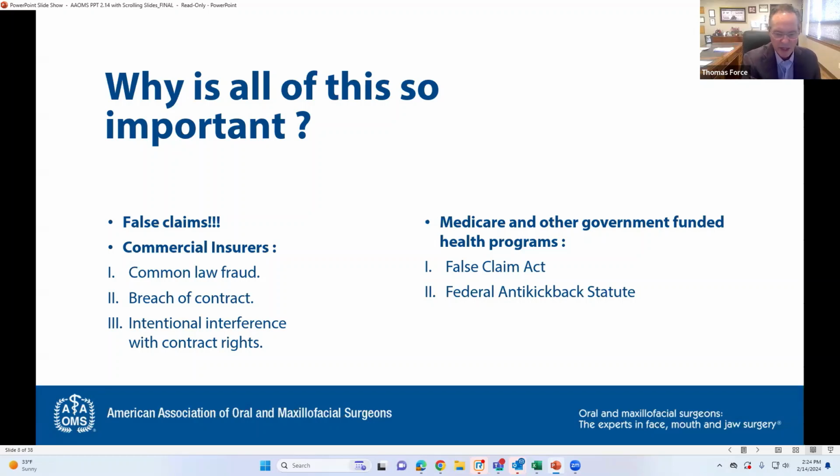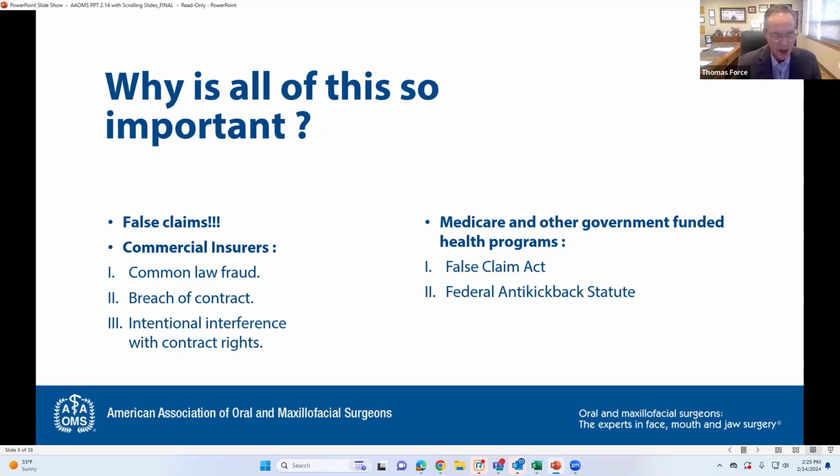So the insurance carriers and their proxies take the position that if you're going to waive balances, you're committing insurance fraud. And I'm going to give you a couple examples to show that. The insurance carriers will say that you submitted a false claim. Why is that problematic? Well, under federal law, you have, on the right side, the False Claims Act to worry about, where financial damages could be in the millions. And you also have federal anti-kickback statutes.